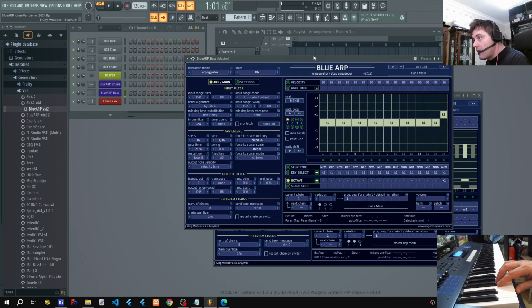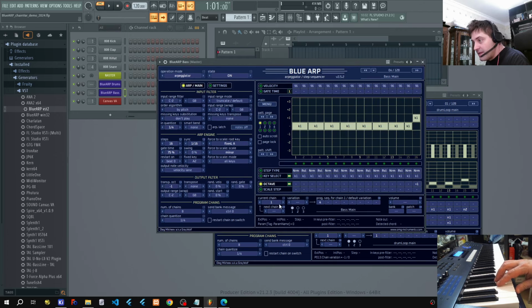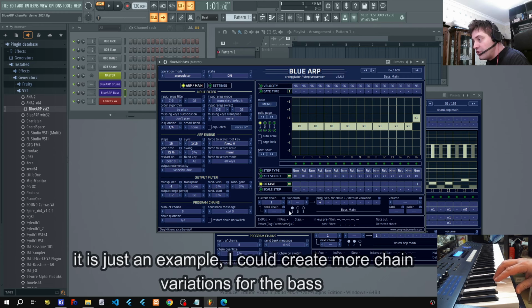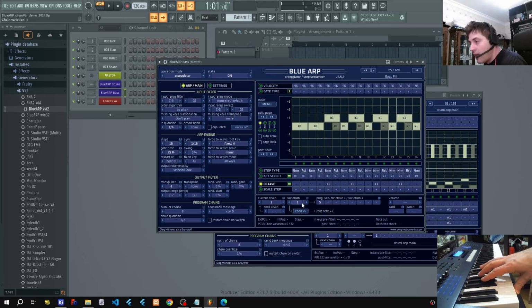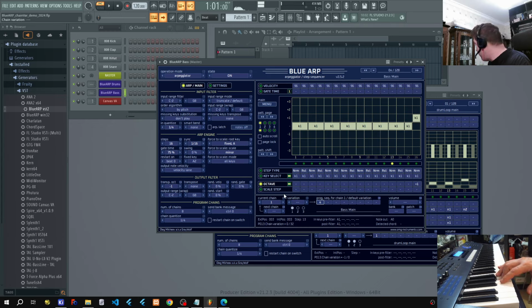And with the bass, it works the same, but I have only one chain variation for chain 1. And these dots apparently represent which chain variations out of 3 are not initial. And for the chain variation 1, I have root note E condition. I have just one variation for the bass, for the fill.